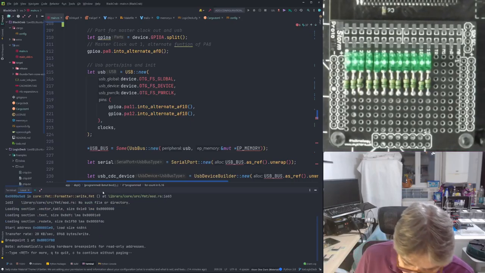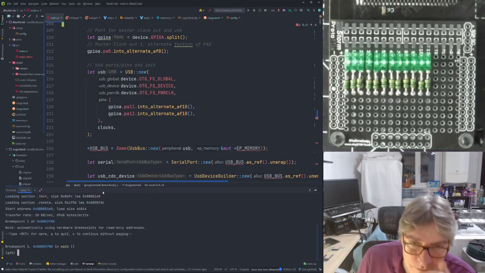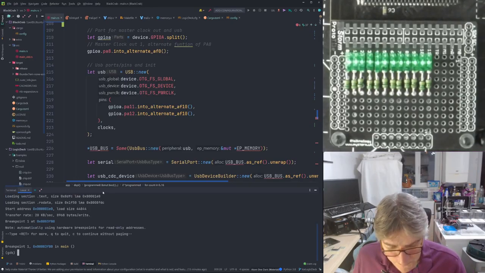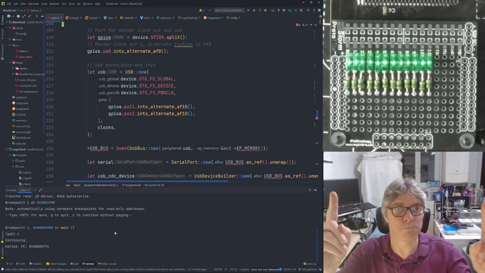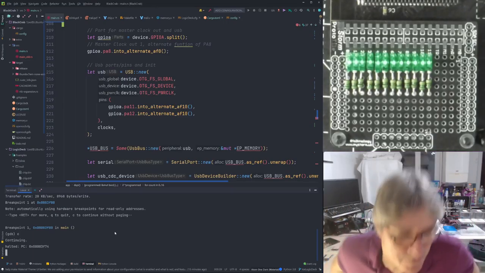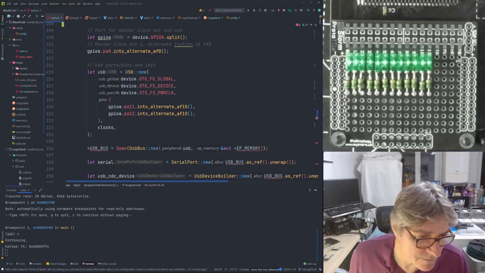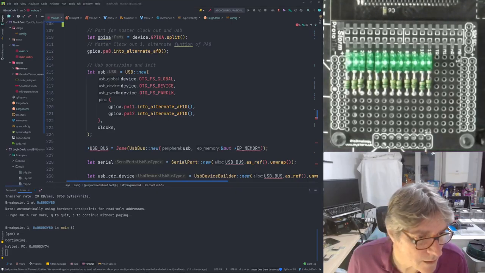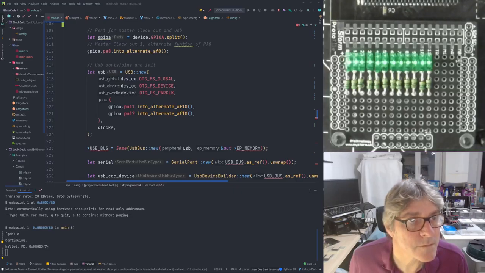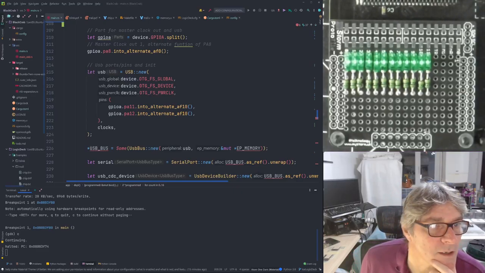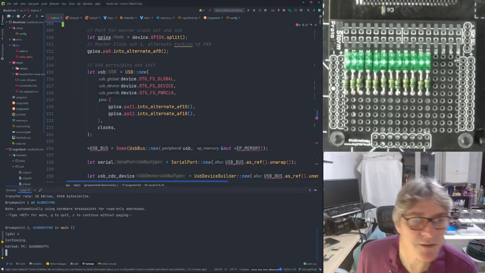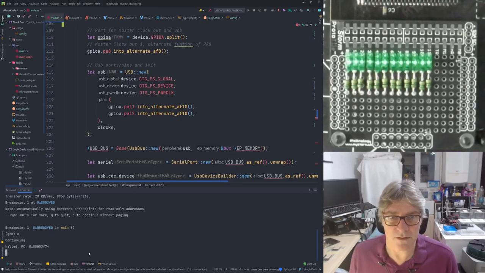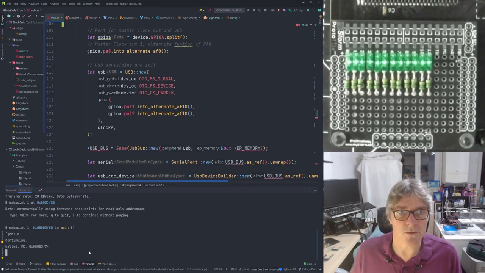Okay, it's connecting. So as soon as I continue in here, it should actually get the USB up. There we go. USB up. And if I have a quick look in Device Manager, I should see another serial COM port, which I do, COM6, which is where I expected it to be. Brilliant. So it's now running on the board.